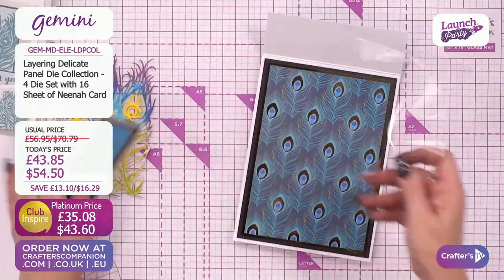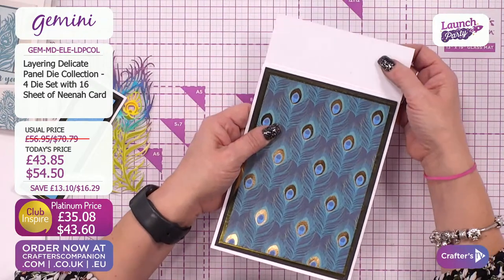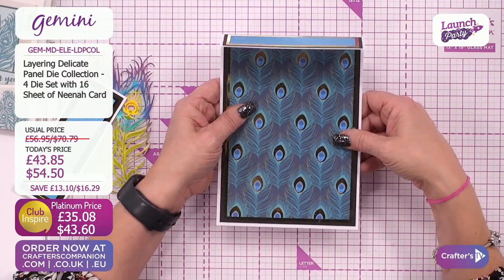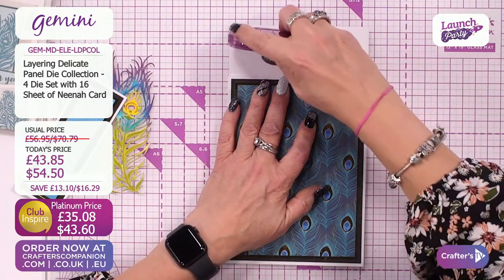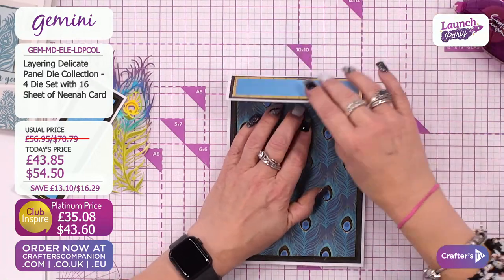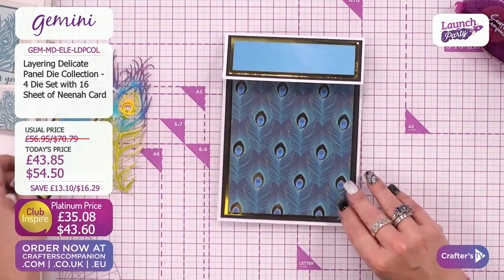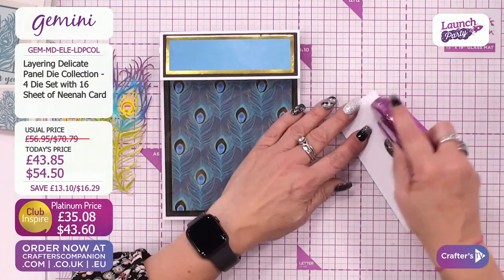Right, so what I'm going to do, Joe, swiftly moving along, is I'm going to attach my acetate to this flap here. So I'm going to turn that over, and I've cut the size of the acetate to roughly the size of the base that I want. I'm going to put my tape just along the top, like so. And then attach my acetate, and I'm having to hold it down into place because I don't trust myself with acetate. But again, really fabulous, and it gives you that floating element. I'm just going to pop on the base to sturdy it, my little strip panel that I've popped there. Nice.